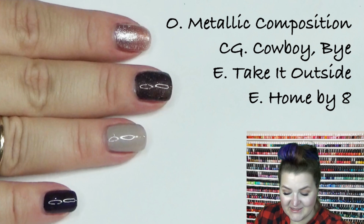So that is our wrap up. We talked about 42 of the best mainstream fall colors out there, in my opinion. So maybe it'll remind you to pull something out of your collection, or maybe it'll inspire you to go pick up one of these shades. But whatever you do, I hope you love your fall polish this year. Wear it, have it make you so happy. That's why I love polish so much, is because it just makes me so happy when I'm looking down at my work during the day and I'm just looking at a beautiful color.